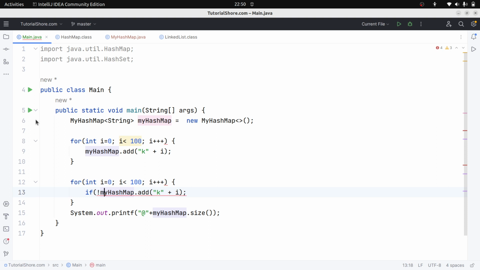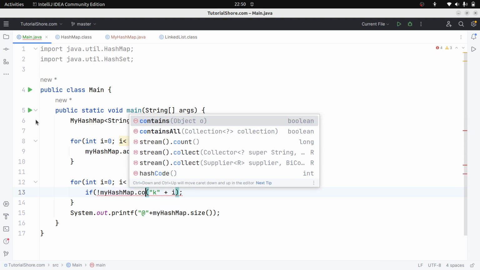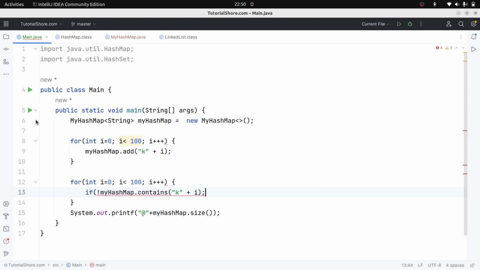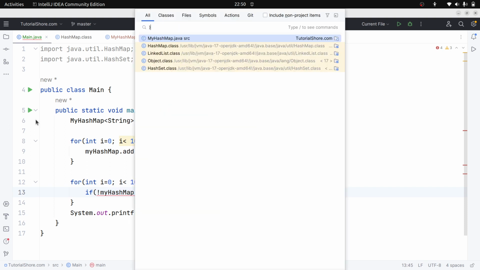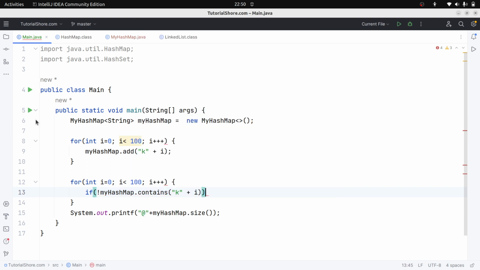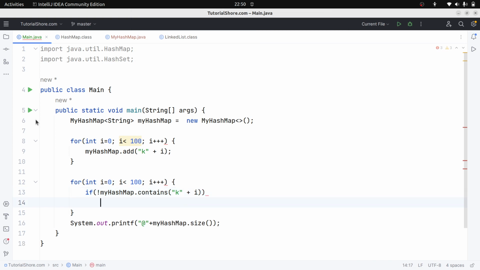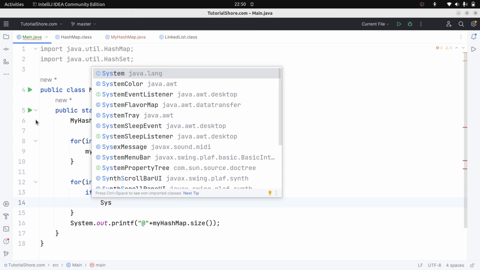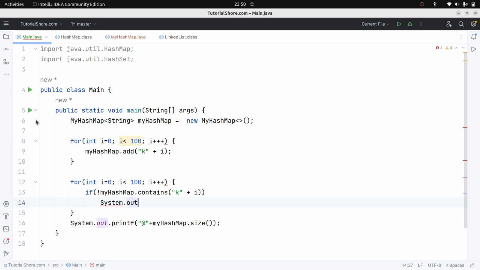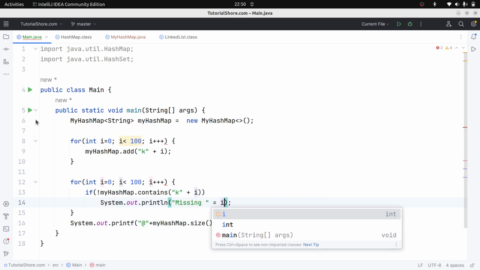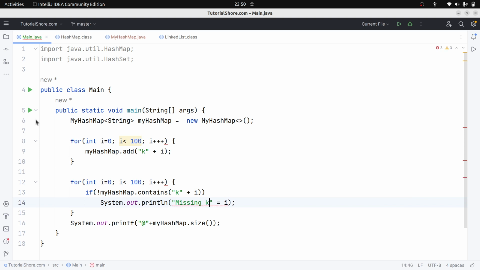If it does not contain, I need to print that one: System.out.println, missing key plus i. Okay, we need to do that one.